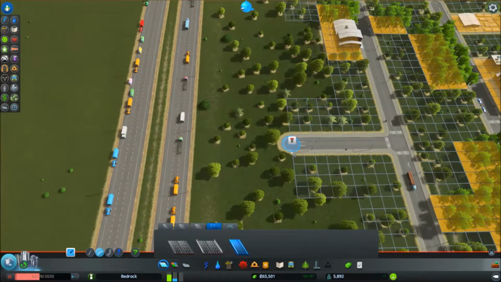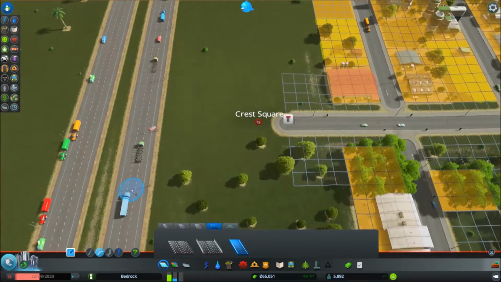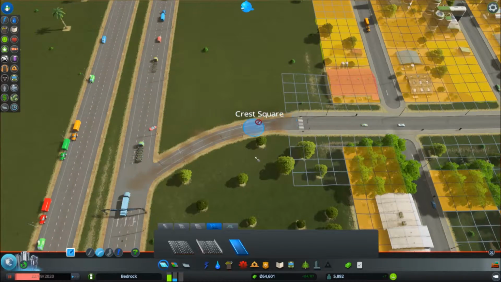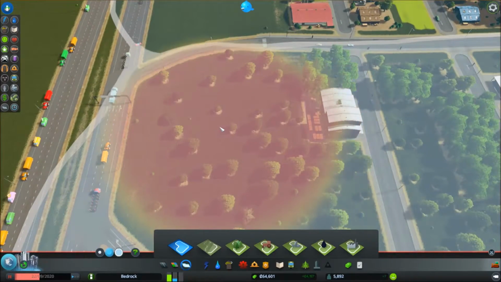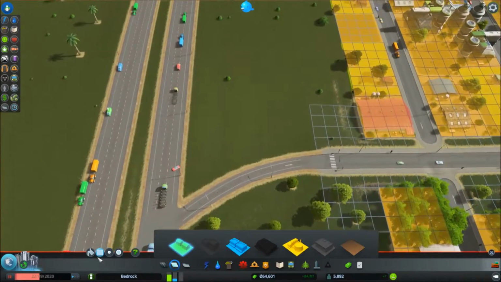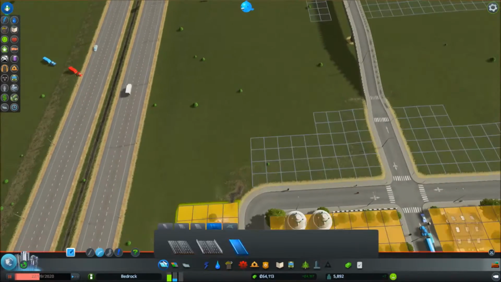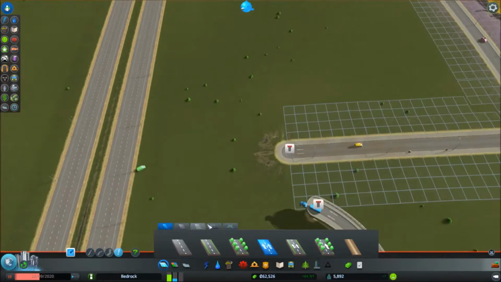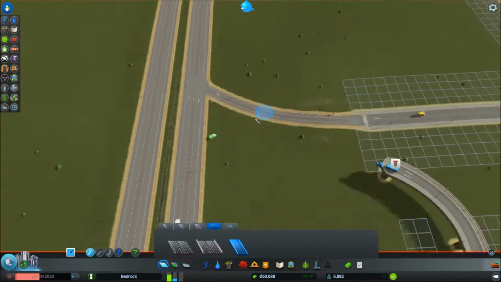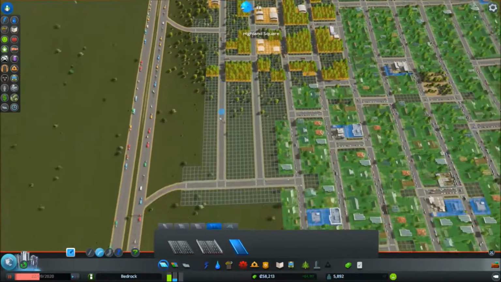Now I take a ramp and give them a way to get into the highway like this. If I want them to get out, to come in here, again just an off-ramp and into here. Now I will delete this district to stop it from stopping the heavy traffic. And I can continue with the on and off ramps. There we go, and this is how I will connect the rest of the city.